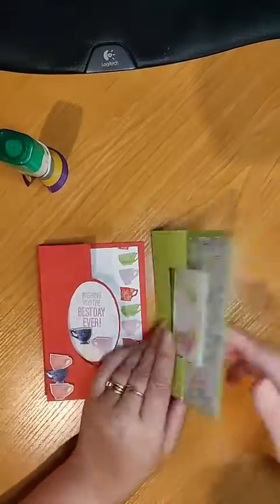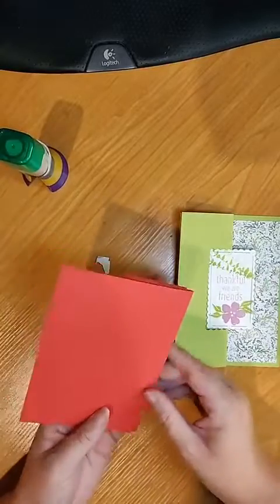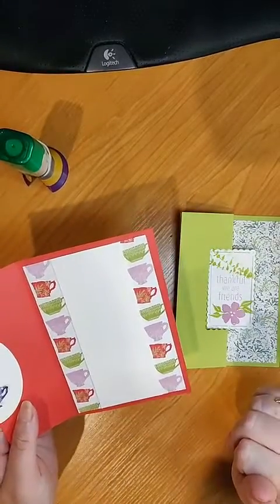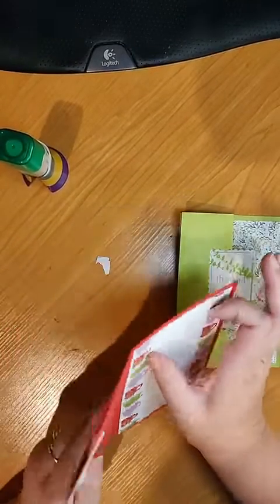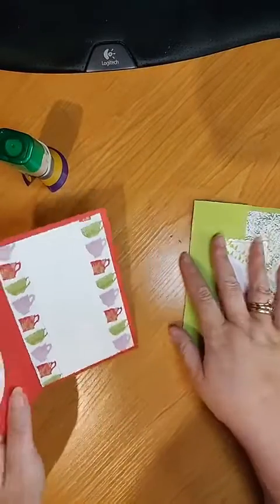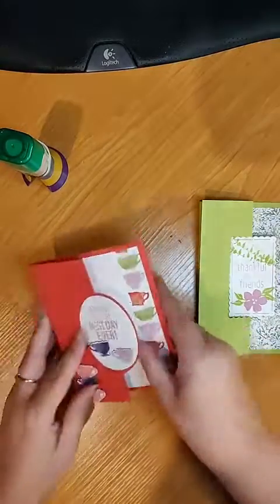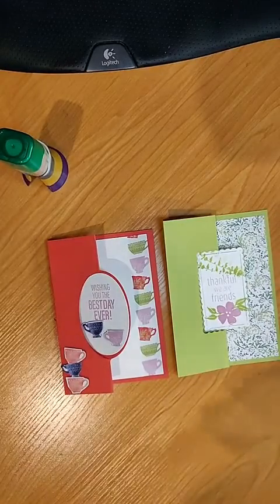So this one here, we've got the panel on the back to write on, and this one here, we've got it on the inside to write on with the decoration down the side. Now, if I had thought this through, you could cut your piece out of the middle and then just cut your designer series paper to sit on either side of it, because it kind of is a little bit of a waste having all of that in there, but it doesn't matter. It is not going to hurt us.